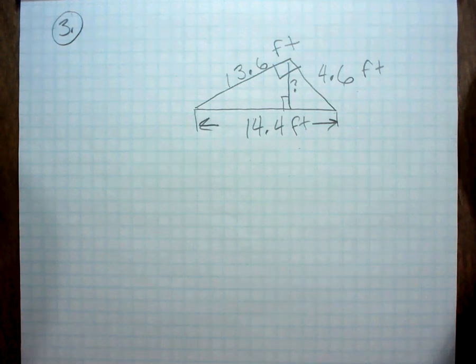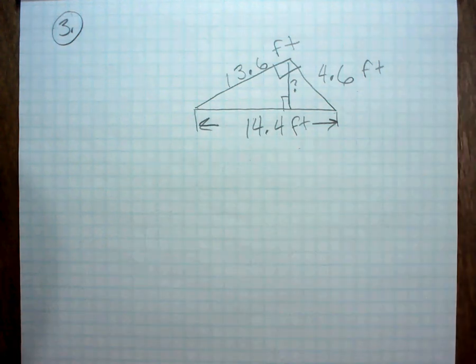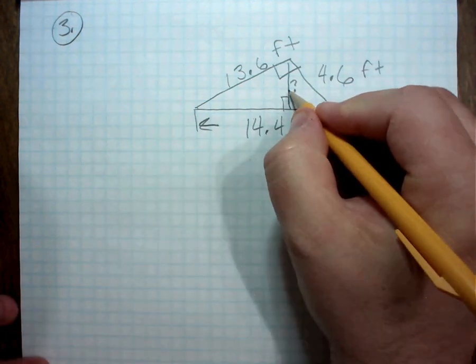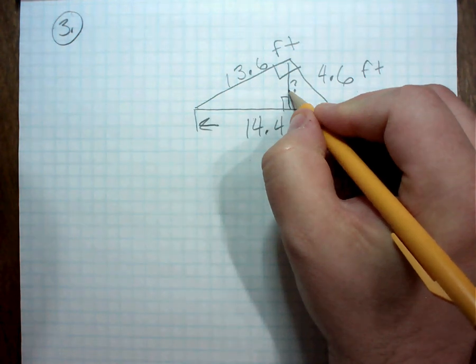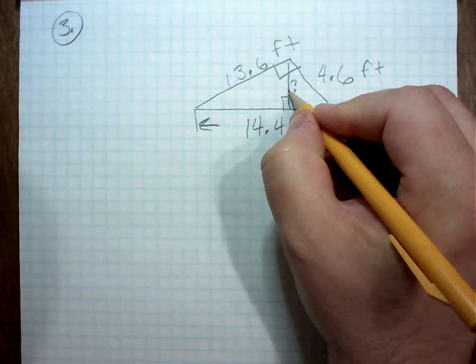Okay, so I'm not going to write this all out. You'll see it on the screen. But for problem number 3, it says solar panels are installed in the backyard and have a cross section that is a right triangle. The diagram shows the approximate dimension of the cross section. The vertical support, which is right here, from a right angle to the ground is recommended. Approximate the length of the support.